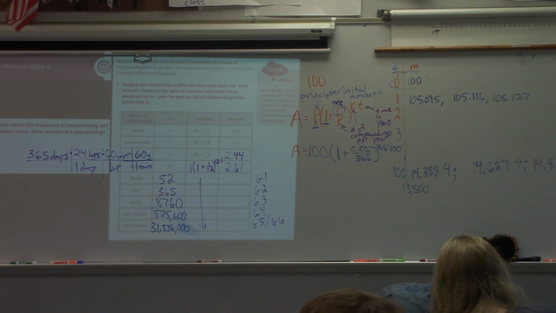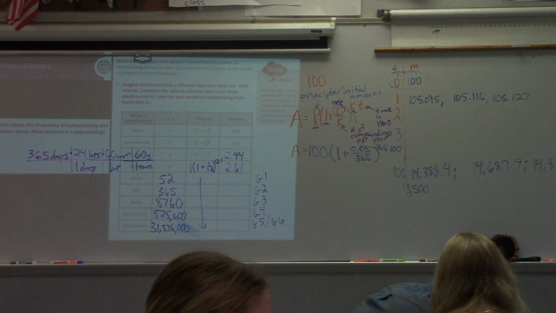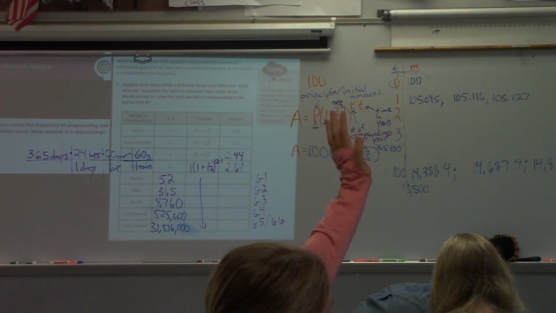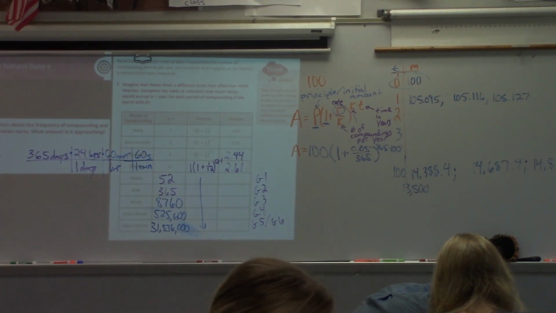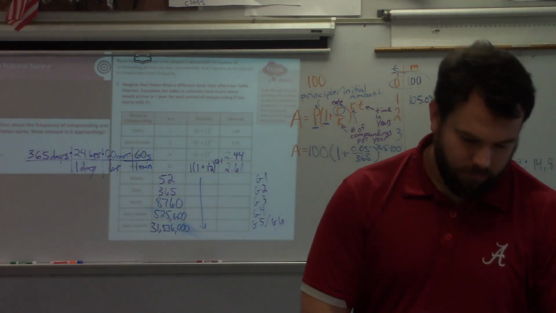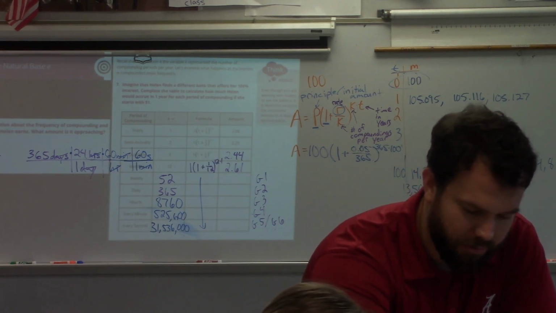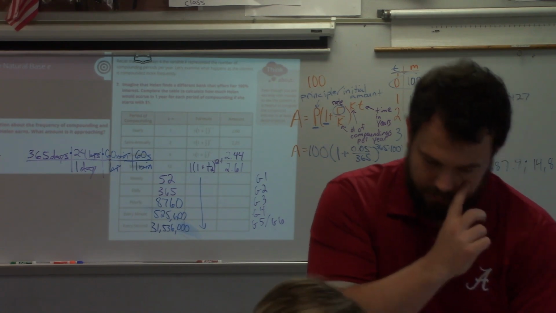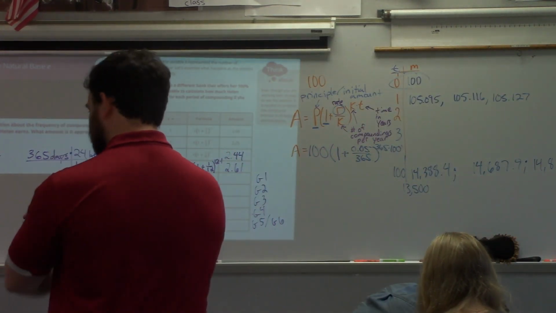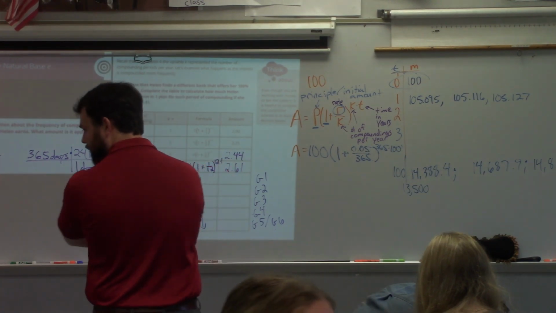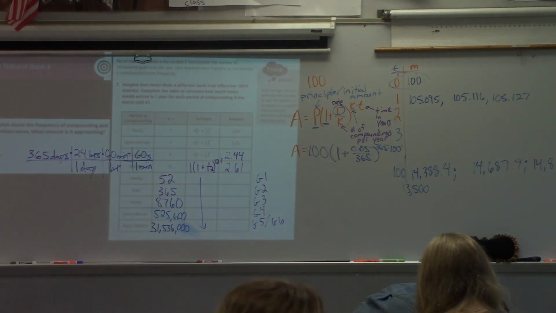Look at what your group has to do. Group 3, so all I do is just doing that. Right, remember it's the number of compoundings per year, so there's 52 compoundings in a year, so 1 divided by 52, raised to the 52 times 1. You don't have to, but you can if you want to. But remember, it's just putting that 52 in place of the compoundings, that's it.